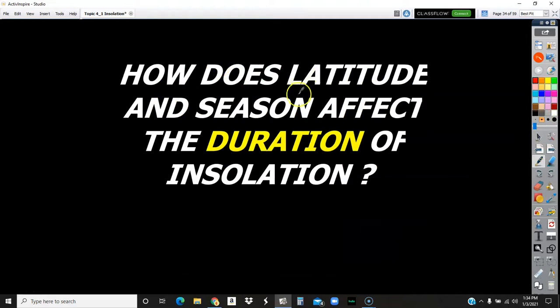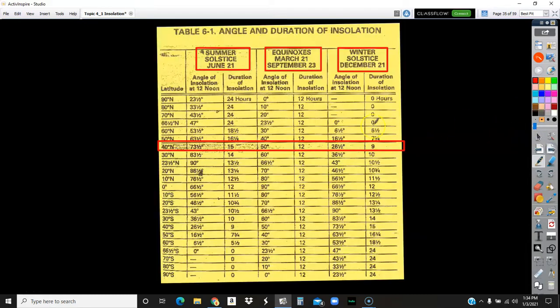Now, what affects that? Latitude. Where are you? Are you at the North Pole? Are you at the South Pole? Are you at the equator or anywhere in between? And this chart, which might be a little hard to see, I kind of put a red box close to us. This column on the left shows every 10-degree increment, so it doesn't have exactly Rhinebeck, but Rhinebeck is 42 degrees north. That's our latitude. So I put a red box around 40. That's probably, again, close to New York City, but that's close to us.